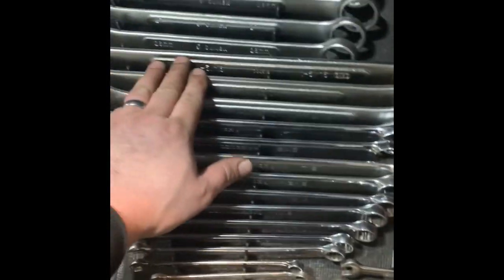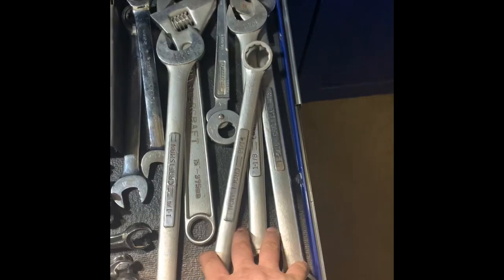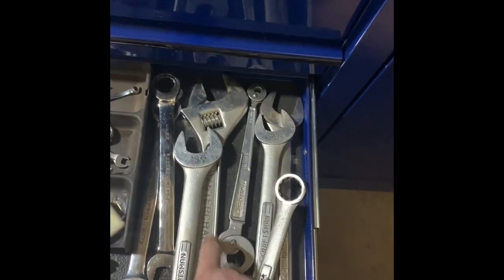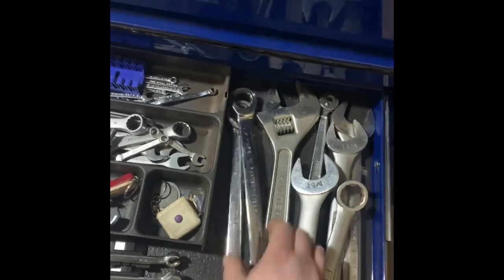This is some various large wrenches, Jet and Sunex. A set of Sunex, I think they go 25 to 32 mil, and the ever so famous Snap-on Flank Drive Plus from 7 to 24. Okay. Some more Craftsman, super large ones, 1¼ inches, 1⅛ inches, whatever. A stud wrench that I've honestly never used. Giant adjustable. Some big ratcheting wrenches, 22, 21 mil.